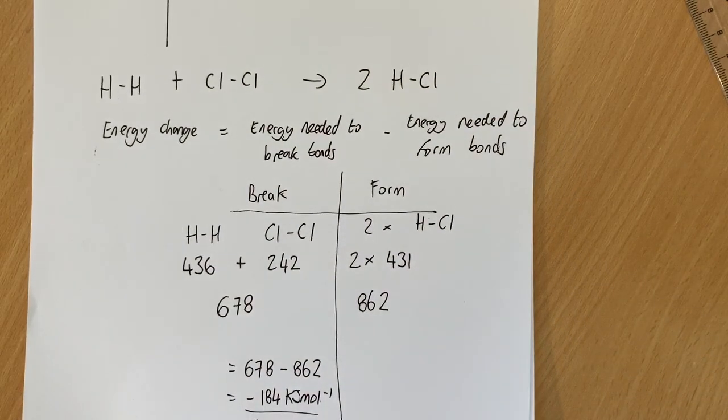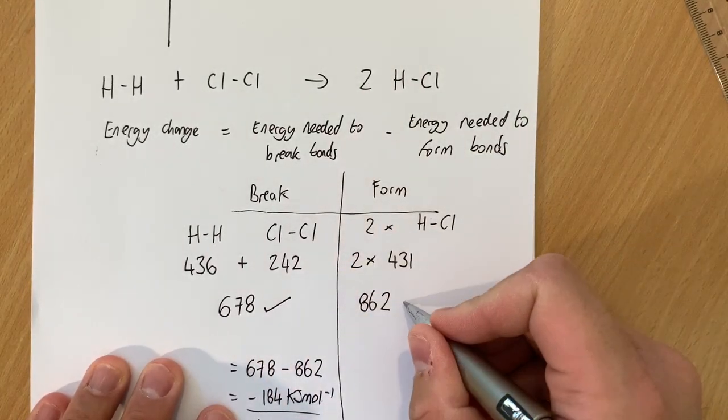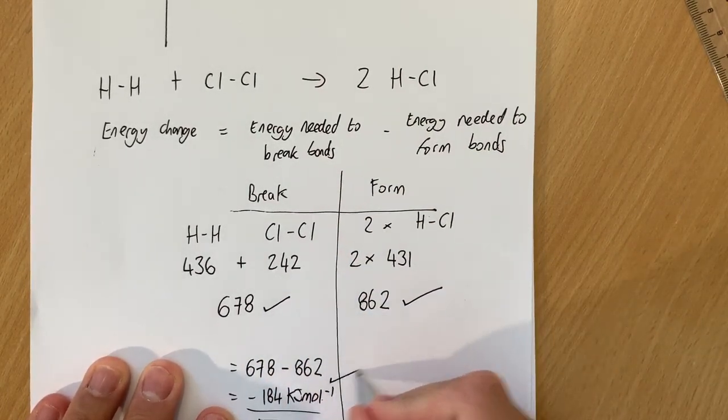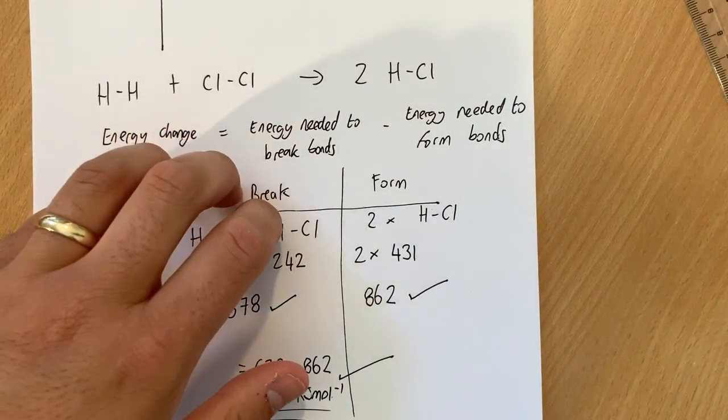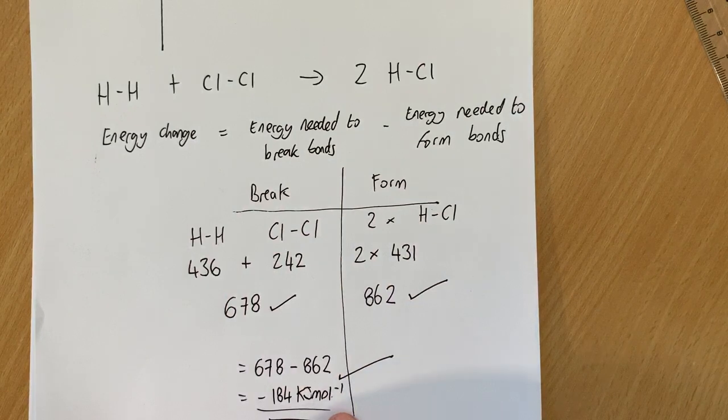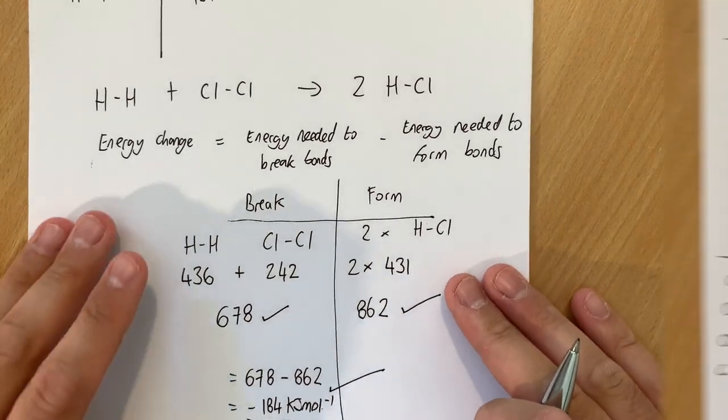So how does this work in the exam? Well one mark for this and one mark for this. So if you made a mistake on the left, but you got the right hand part right, you got an error carried forward mark, you can get two out of the three marks. This is a really nice way of getting the marks. So I'm now going to talk you through a second example involving the combustion of methane.